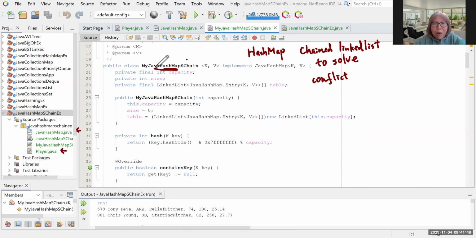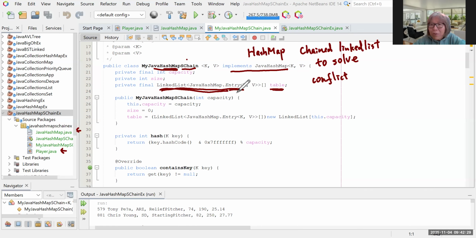And so I name this hash map as my Java hash map as chain, and it implements that hash map interface. And the difference here is regarding the array to store all of the key value pairs. This time our array is not a direct type of the entry, but instead it's a linked list of the entry.